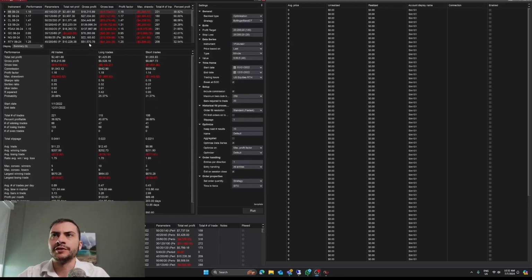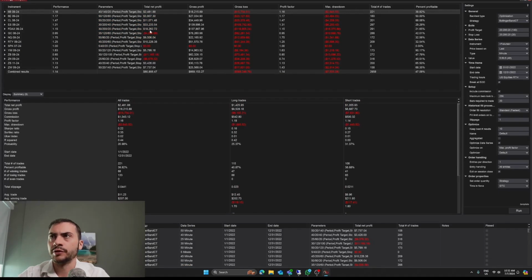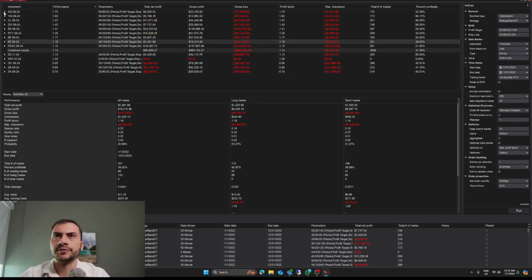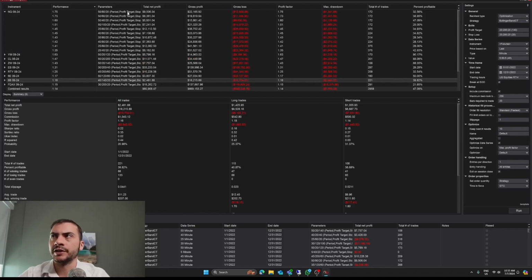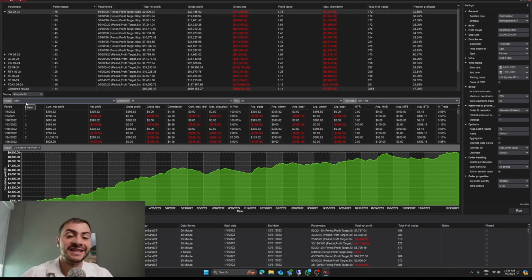All right, so the optimization finished, and it's showing us all the profitable strategies per instrument. So I'm going to sort by the performance column from top to bottom. And now we're going to test all these strategies. So the best NQ strategy had a profit factor of 1.75, making 9,506 over that year with a max drawdown of 1241. Obviously, the equity curve is going to look amazing because this is in sample optimized. But now I actually want to test this out of sample with new data, because if I want to trade this strategy live, I want to make sure that it can handle new data.